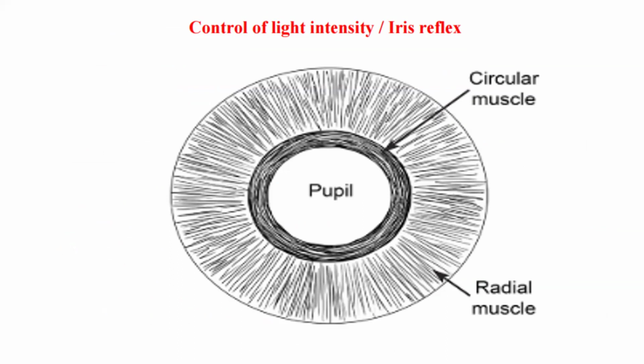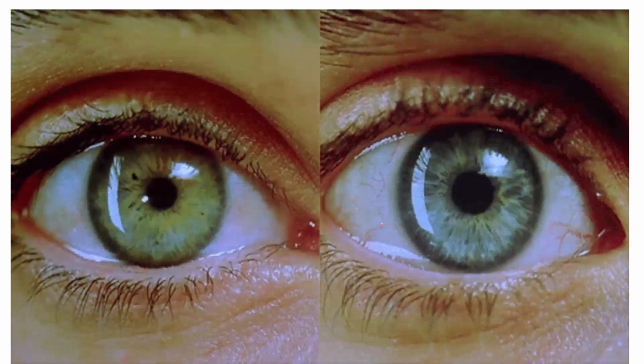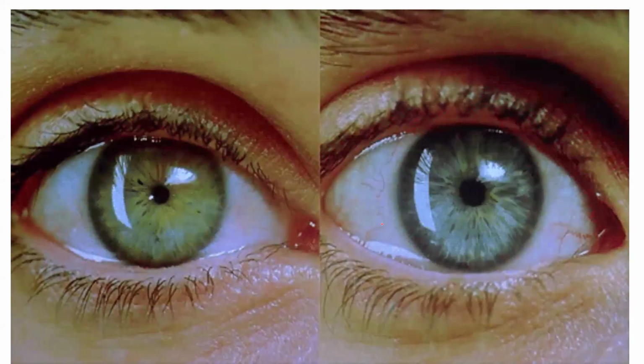It's simple and clear, showing you the circular muscles and the radial muscles. And this is the iris altogether. And here is the pupil. These are the circular muscles. They're called circular because they are circular. The radial muscles, they radiate out of the circular muscles. They're antagonistic. There are two situations. Okay? Your eyes are always looking like this, by the way, but you don't notice. Whether you step into a bright room or a dark room.